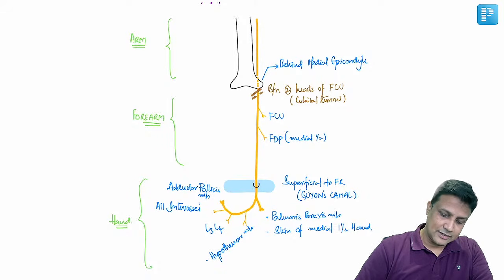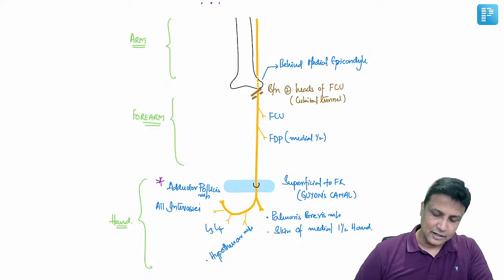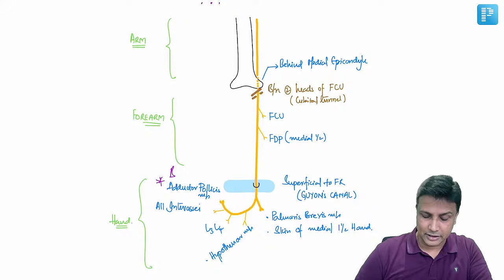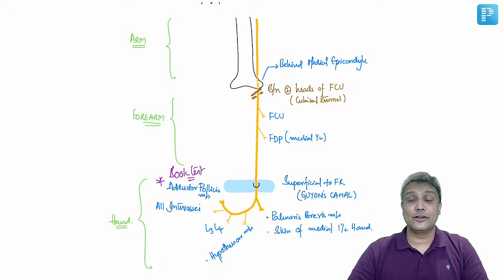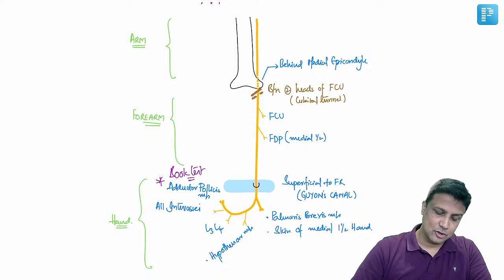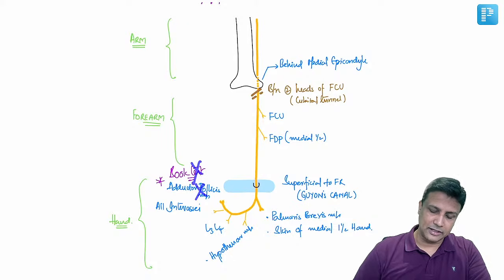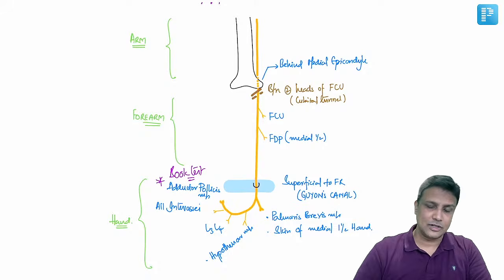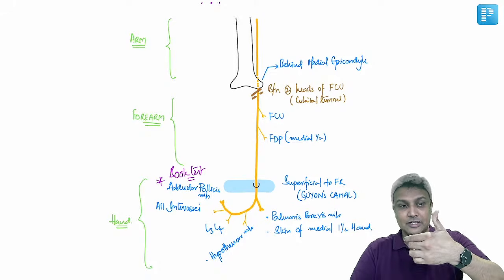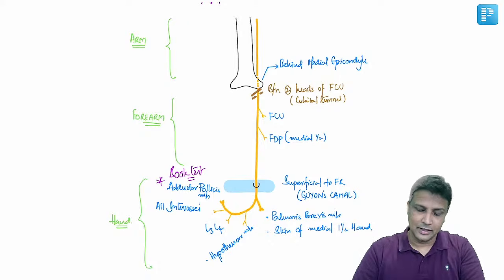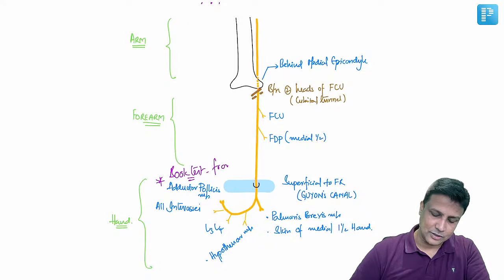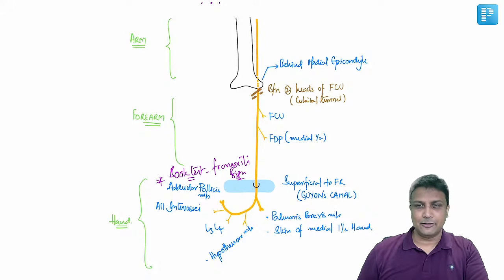Apart from that, I already told you about the adductor pollicis. Adductor pollicis helps in adduction of the thumb, and with that we are able to hold the book there, and that is used for testing the ulnar nerve. That test is referred to as the book test. If the ulnar nerve is gone, the adductor pollicis muscle is also gone, and you are not able to hold the book there. Then what is going to happen? You will be able to hold the book by flexing the thumb. This time it is not by adduction of the thumb, it is by flexion of the thumb, and that is why that sign is referred to as Froment sign. So the Froment sign will be positive there.